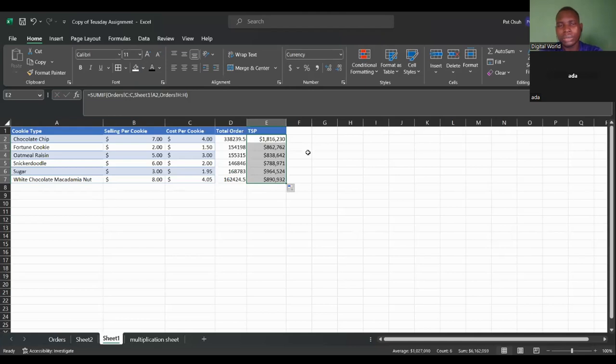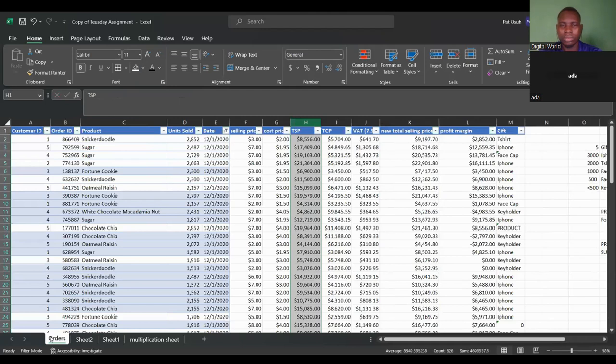So do you get this one now? Okay, but I want to ask, when you want to check the criteria, must the criteria always be the product? No. It depends on what you want. We are still going to use more things as the criteria. It doesn't have to be the product. You can check based on the gender. If you are looking for a particular customer and you want to see the total of that customer, you can use the customer as the criteria. You can use the customer's name, the customer index number, gender, the country.